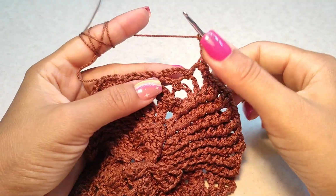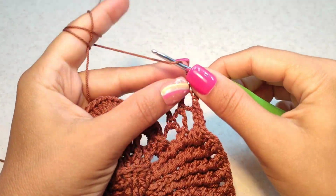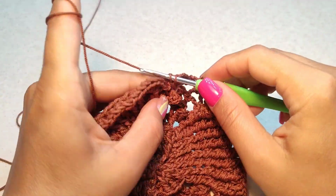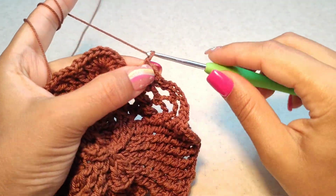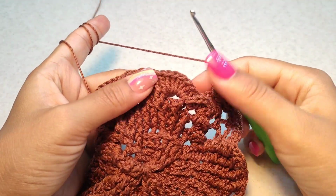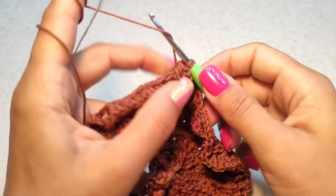a single crochet into 5 chain space, 4 chain, 1, 2, 3, 4, a single crochet into next 5 chain space, 4 chain, 1, 2, 3, 4, and a single crochet behind of this 7 here in the center. We make a single crochet.